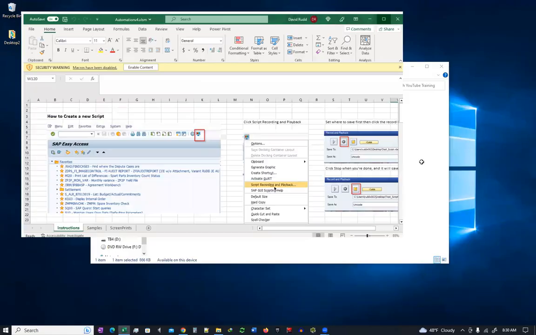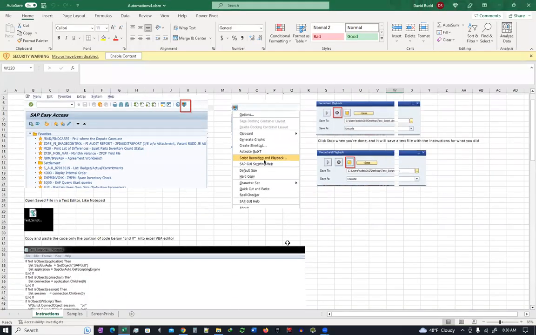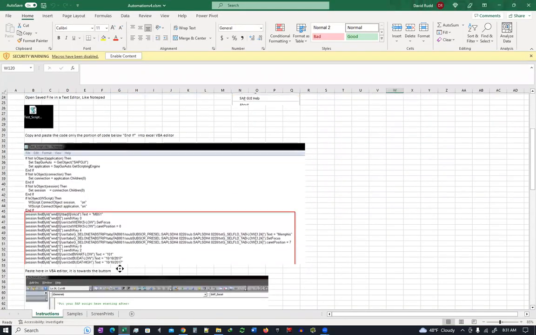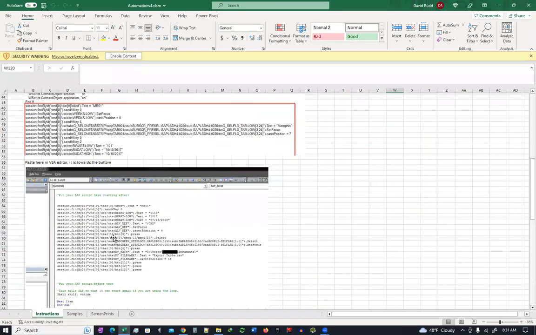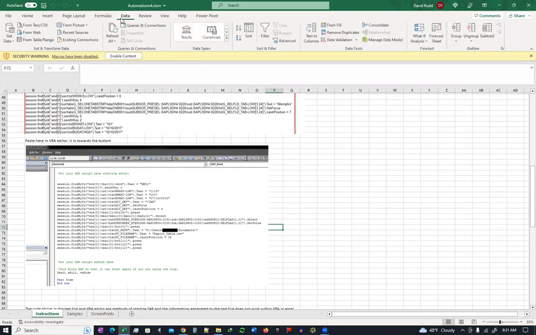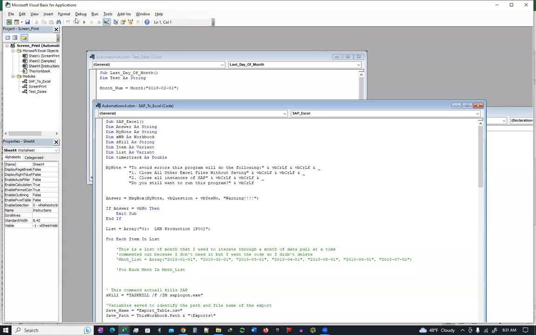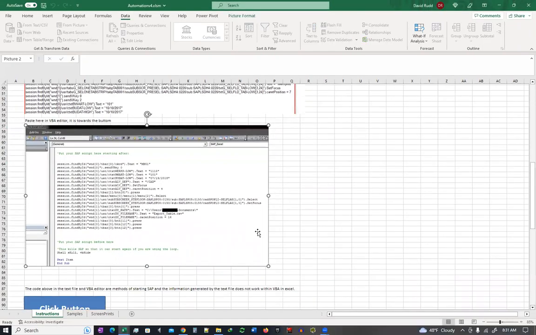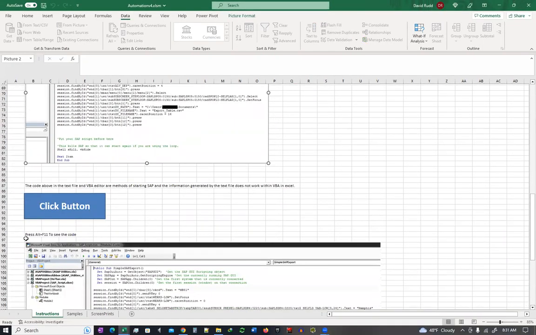All right. And I do give you some instructions inside of the Excel file as well, just so you don't necessarily need to go to the blog every time, but you'll be able to see it. So to open up the code that's related to a macro, if you don't know, I always just hit Alt F11. And I think I actually put that in the instructions too, just so you would know. Right, Alt F11.